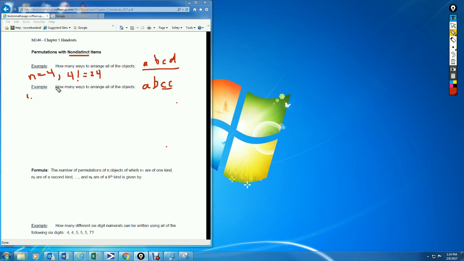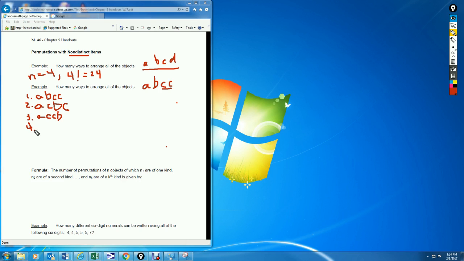So let's start, as always, trying to be methodical. Let's just start with A, B, C, and C. Let's see what next. We can do, if we keep the A in the front, then we'd have to do a C, B, and a C. And then still keeping the A in the front, we could do C, C, and B. And there's no other way to do it with A in front.